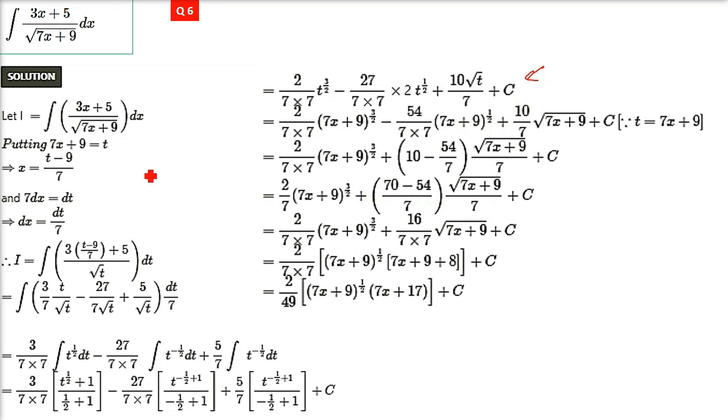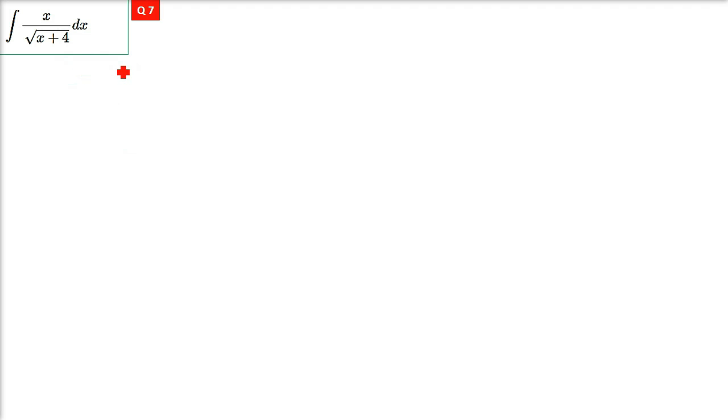So the approach was different, but this is also the way you can go about it. This is also the way you can solve. The answer will remain the same. If you see, the steps may be different, but the result remains the same. So this question is quite easy. It is very straightforward. You can go ahead if you want.